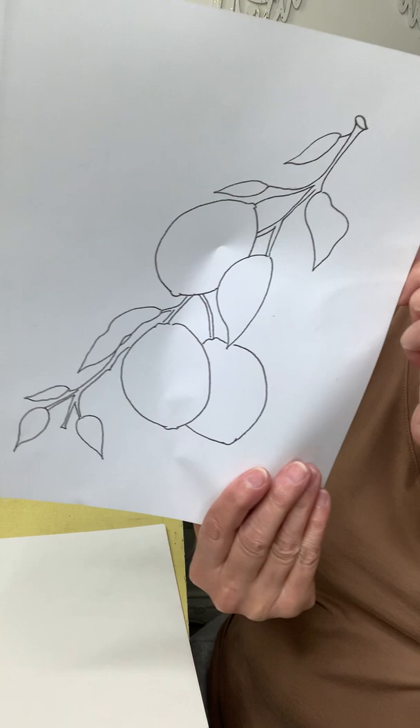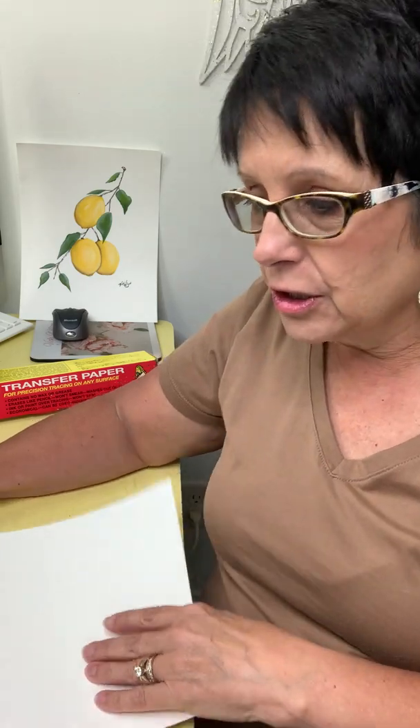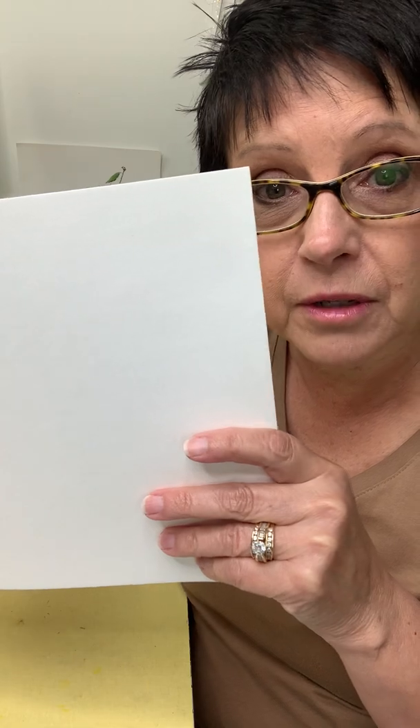Here is another one in the larger sheet size. That's up to you — whatever size you want, you can decrease or increase the size. This is on a simple sheet of copy paper. After you have your sheet printed, you're going to grab that. In this case, I just grabbed a sheet of mixed media pad and I'm going to put it down here on my work table. I'm going to show you how to use this.